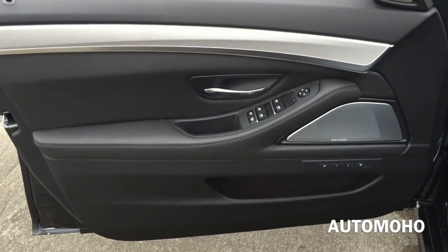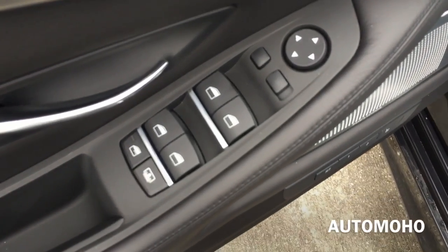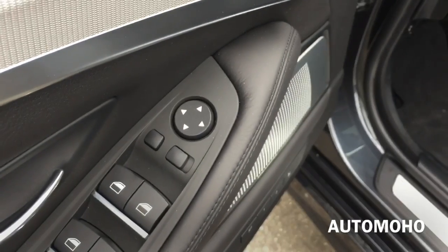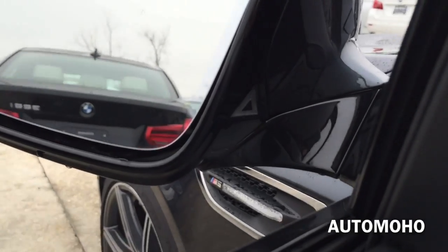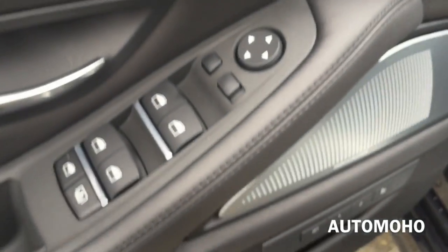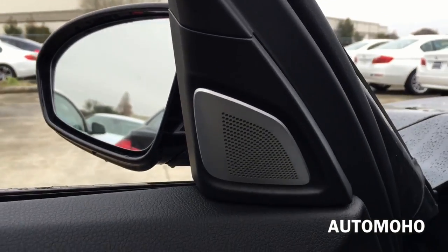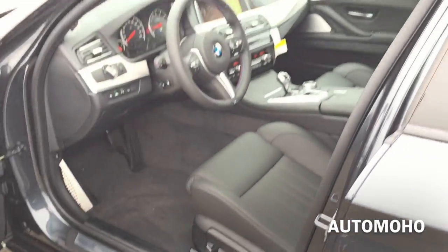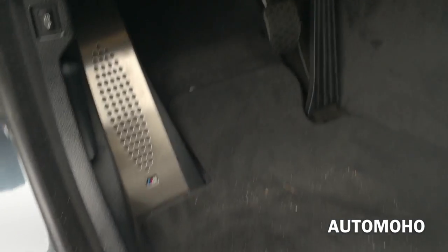Here is a look at the driver's side door panel. It is all black with silver aluminum trims. All four windows are fully automatic, and there you have the rear sunshade to block some of the sun out. Side view mirror control with folding option. You can also see the blind spot monitoring system integrated into the side view mirror. There you have the two-position memory setting and the Bang & Olufsen surround sound speaker — there's the tweeter. There's also the storage compartment on the door, BMW M5 aluminum door sill, and the pedals.